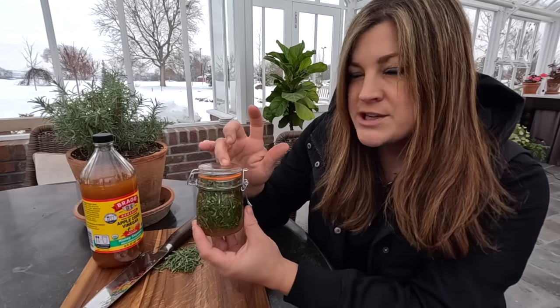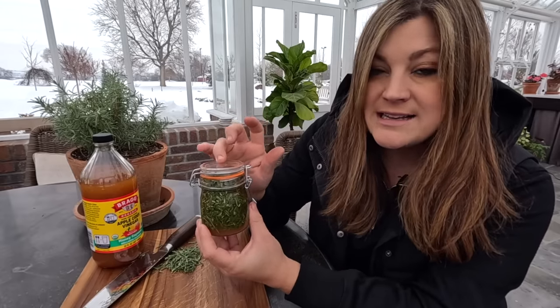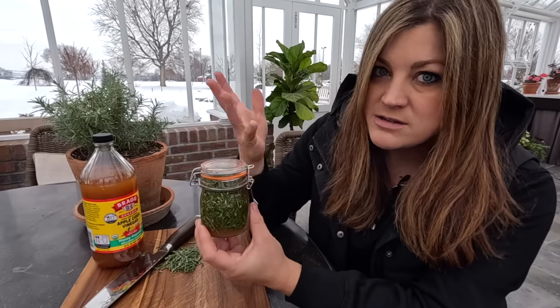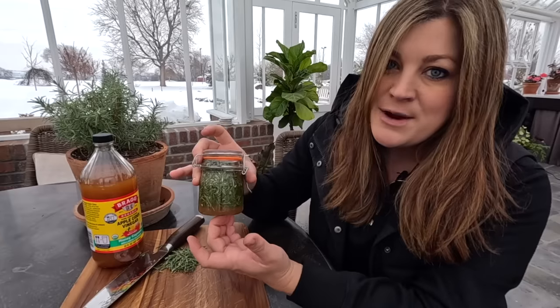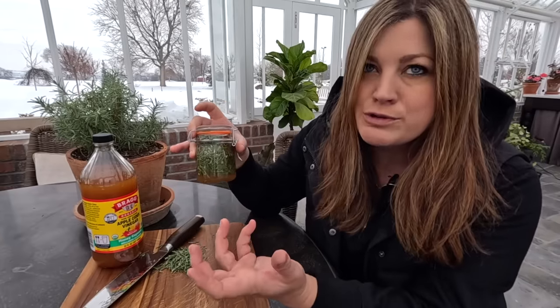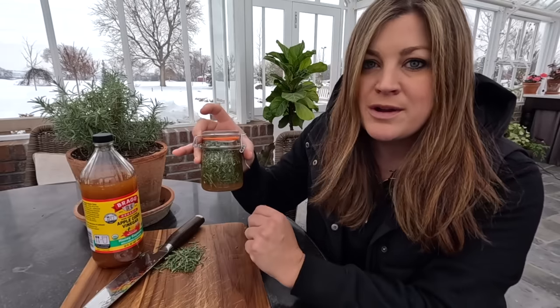I think alcohol tinctures will last longer on the shelf. I think they can last up to 5 years. Your vinegar-based tinctures won't last quite as long, so do keep that in mind. But if you're using it regularly, you're gonna go through it quicker than the shelf life. Unless you're making a huge, huge batch, you'll probably go through it pretty quickly.